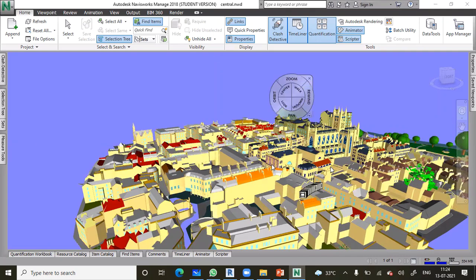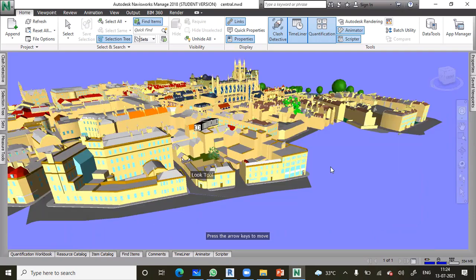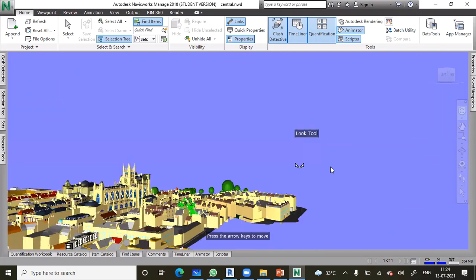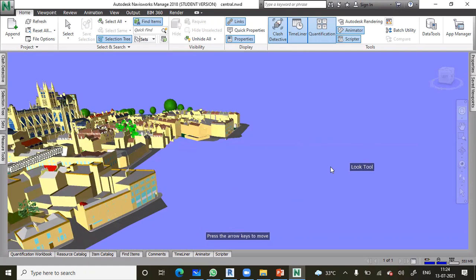It's fine. Next is look. It means you just look here, left click. It will only move in this way. It is just like orbit, but a little bit different, because orbit can be rotated on any axis, in any direction and any angle.